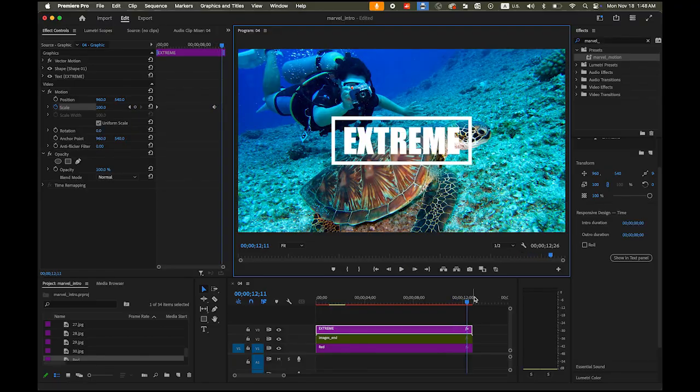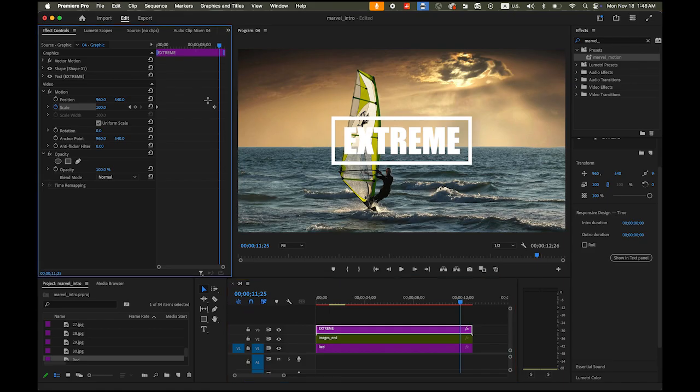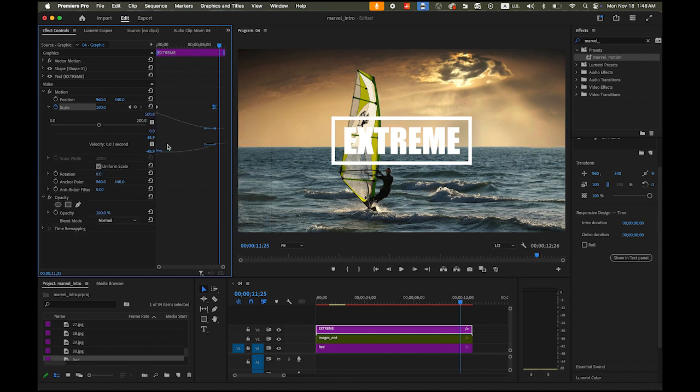Okay. But the speed is a little boring. So I'm going to select my second keyframe again. Hold down the Control click or the right click, like we did, and then reveal the scale options. I'm going to delay a little bit, not too much. Okay. So it looks good.